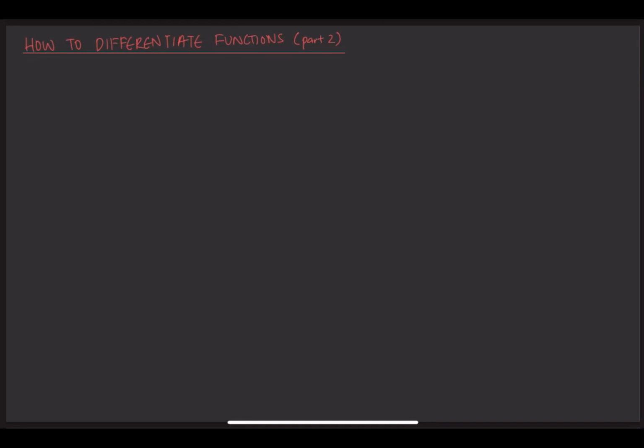So now that we have learned how to differentiate using the sum rule and the power rule, and if you haven't checked that out, I suggest you check the previous video. We will go on to describe how to differentiate even more complex functions. The first rule that we will be talking about today is the product rule.